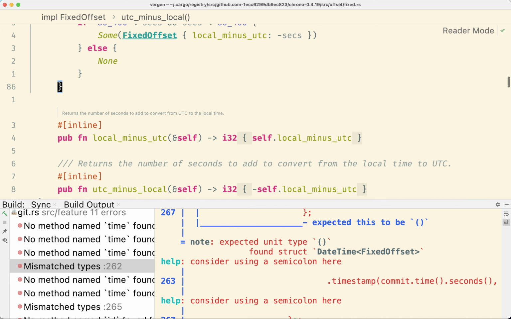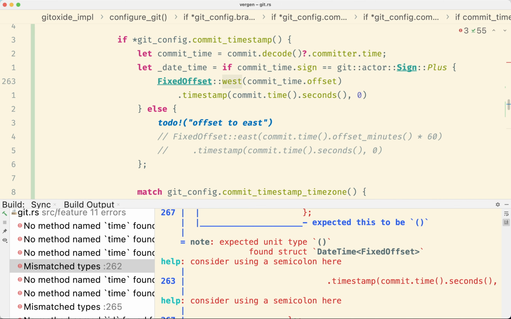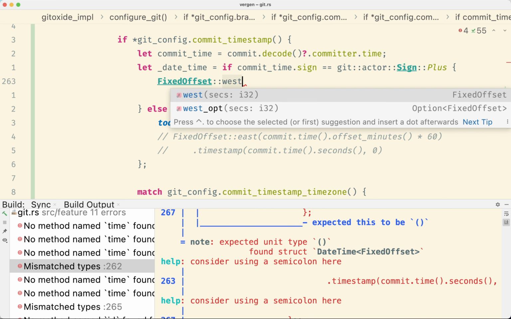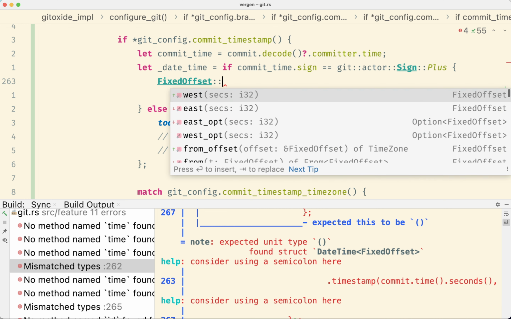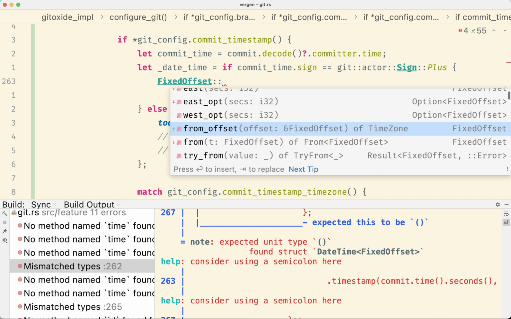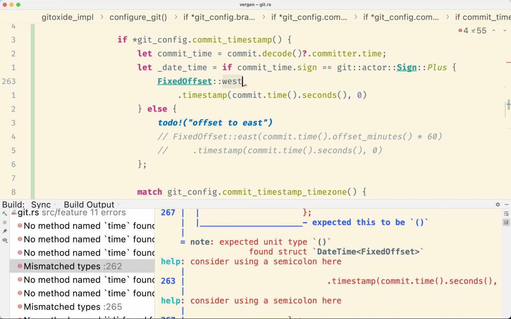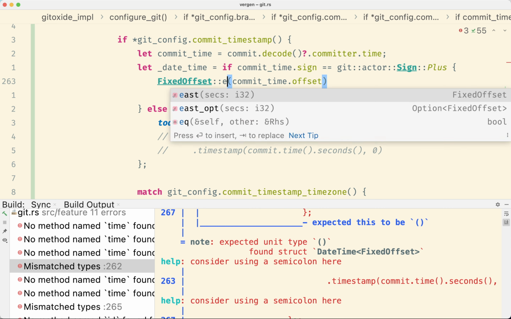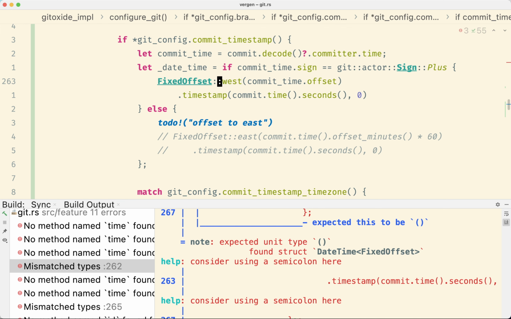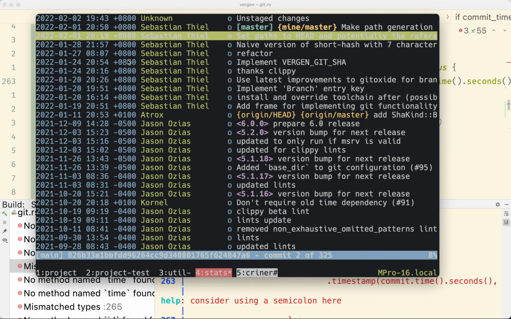West opt. I thought I read it, yeah, it was there. From offset, but that one's another fixed offset. I see. So now it's just about picking the right one. Should we go east or west?